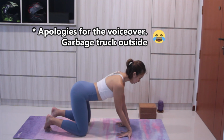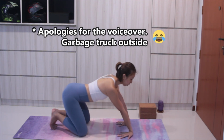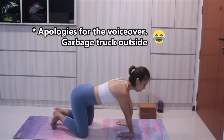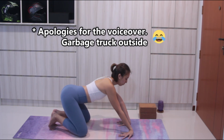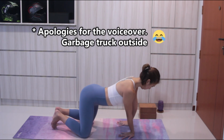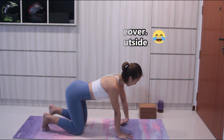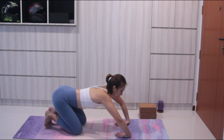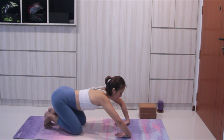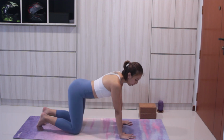Turn your thumbs up, your forearms facing towards the front of the mat. Start to do front and back movements and draw circles clockwise and anti-clockwise. Take your time just to warm up the wrists, preparing your body for all the planks that we'll be doing later on. Return back to center. This time, turn your fingers inwards so your own forearms are facing towards you and just gently lean back. Very nice. Slowly come back to your palms in neutral position.